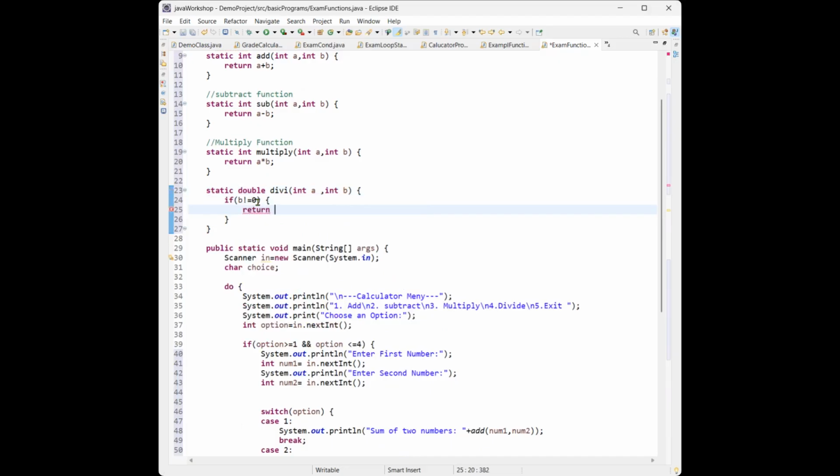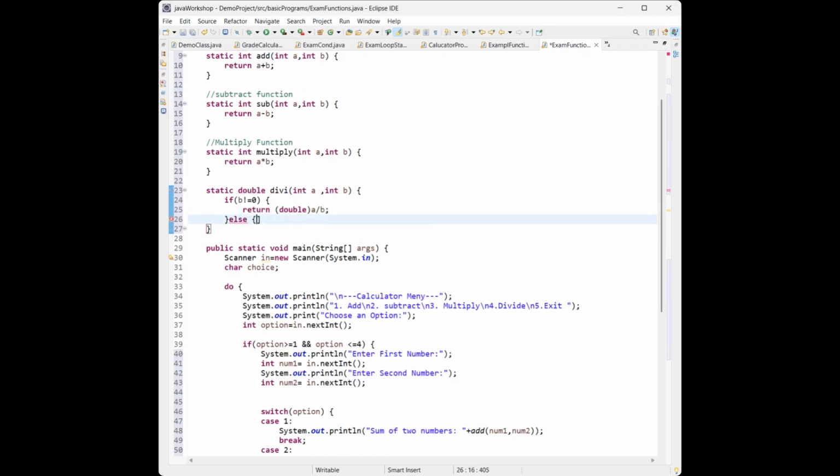Okay, return, and yes, we can use the double here, double of a slash b. Whatever the output, it has to be in double.